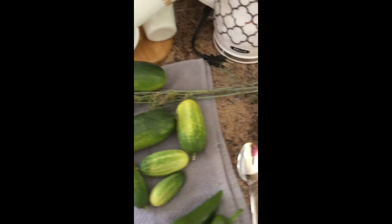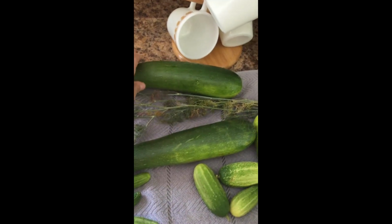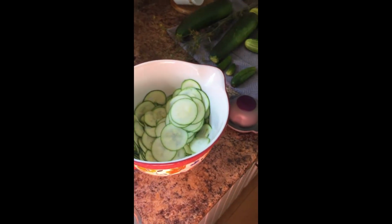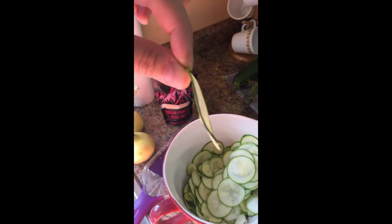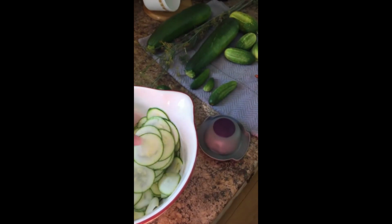But this is the recipe I'm using today, and I'll show you the first step, which is just to slice 6 cups of zucchini and 2 medium onions. I always try to pick zucchini that are pretty small, pretty new zucchini. Don't let them get too large for this recipe, because you want to cut them on a mandolin, which is something like this, or if you have a food processor, that'll do it thin enough. But this is how thin I slice the zucchini.